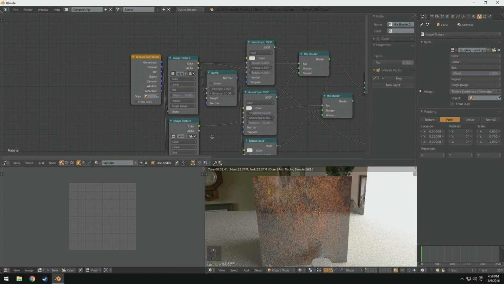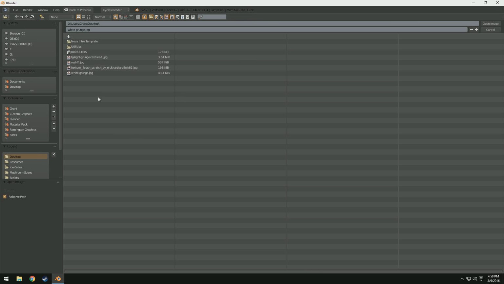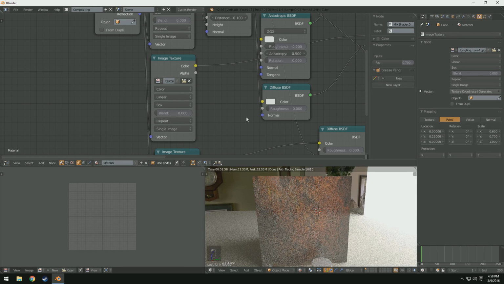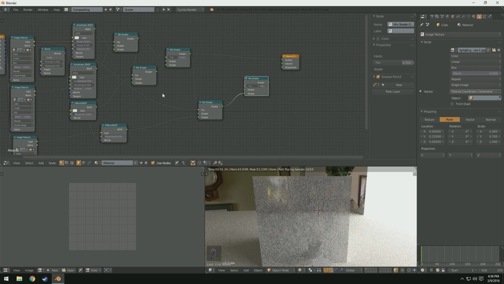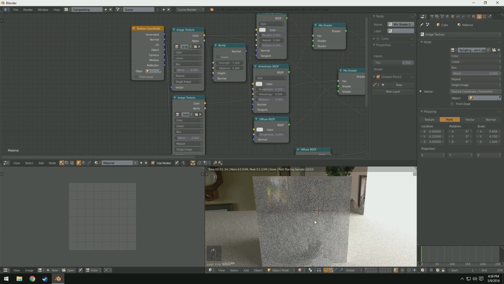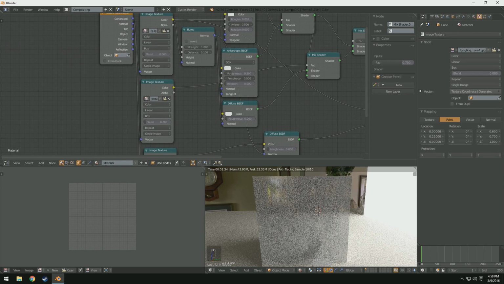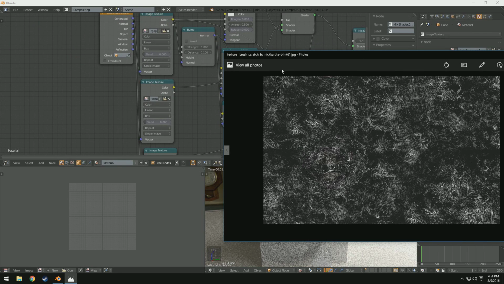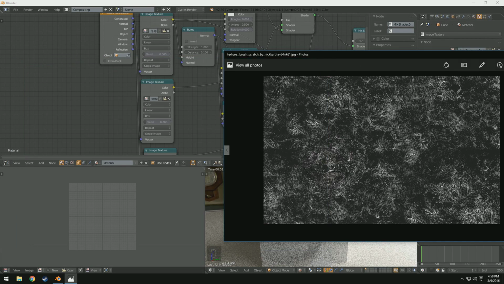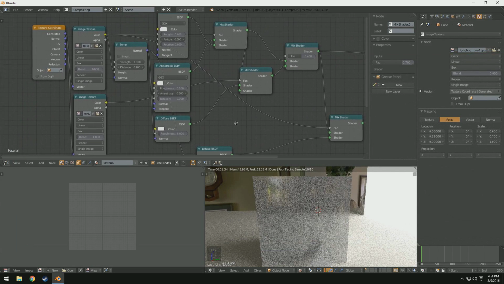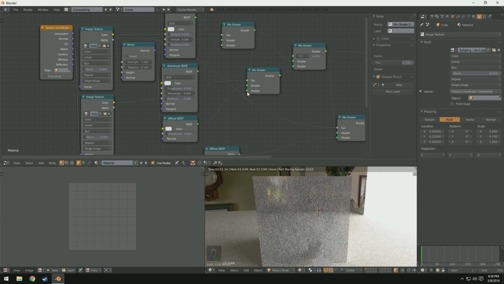So this one's my diffusing kind of texture. It's white grunge, and we have to find texture brush scratch. And I'm actually gonna go ahead and disable the rust for a second here so you guys can see this. And you can see it's really kind of grungy right now. That's because this image is actually kind of inverted. So if you remember, if you look at this one, it's white on black, and this one's black on white. So since this is black on white, we're gonna have to swap out the shaders that we have.